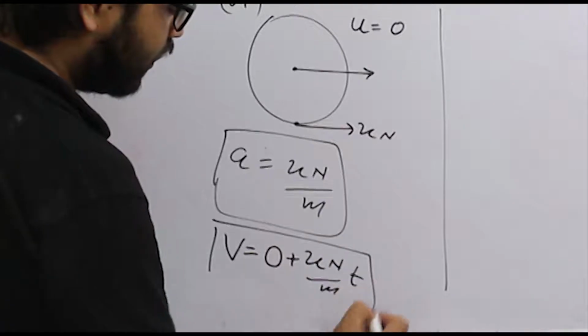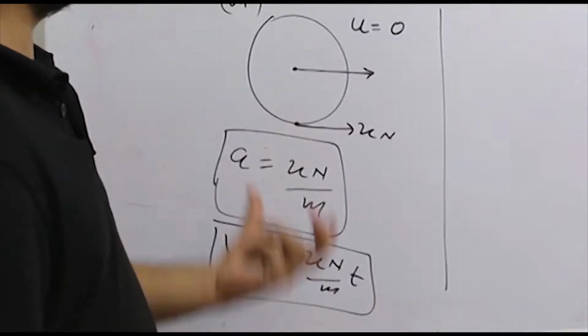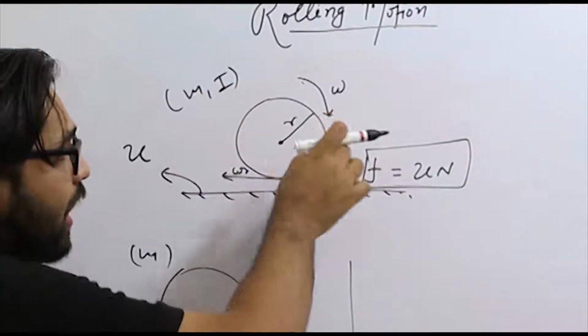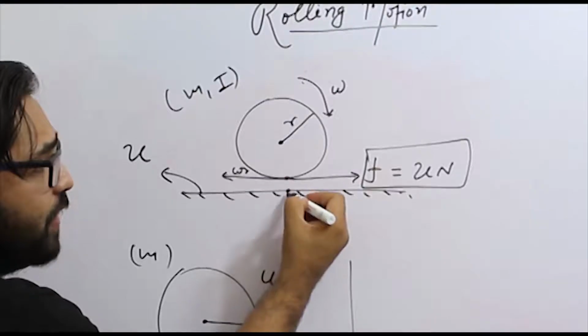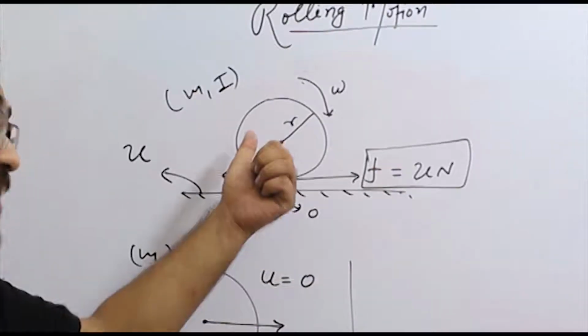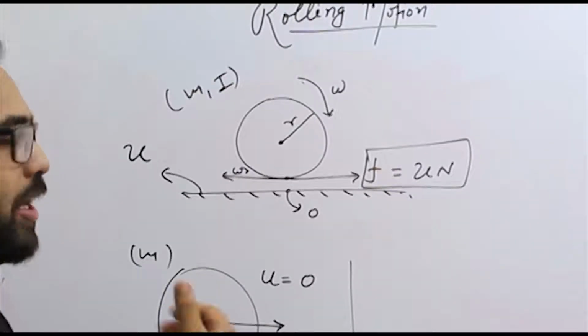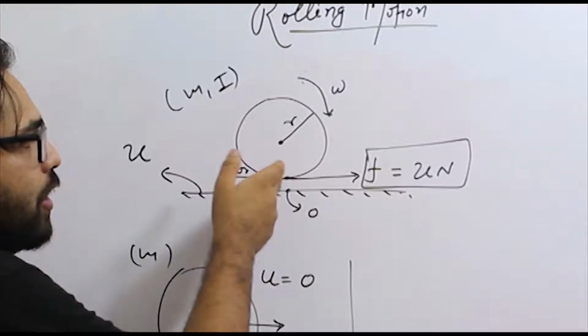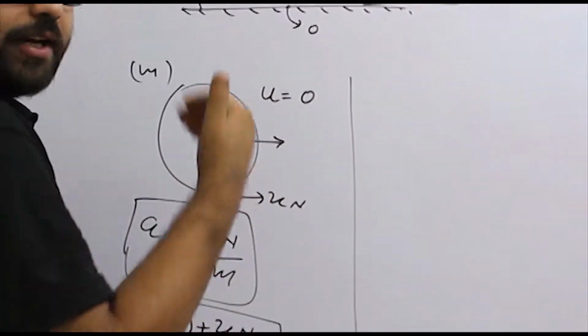This is not a formula or anything that you need to remember. Just understand the dynamics, how it started. We gave it an omega and kept it on the surface. Due to the omega, there was an omega r. That's why there was a difference in velocities at these 2 points. So it slipped. As it slipped, what happened? As the motion started, from the beginning itself it was slipping. So in the beginning itself the friction acted.